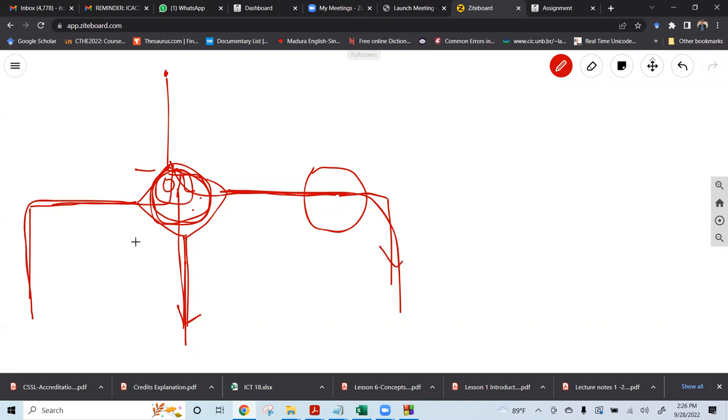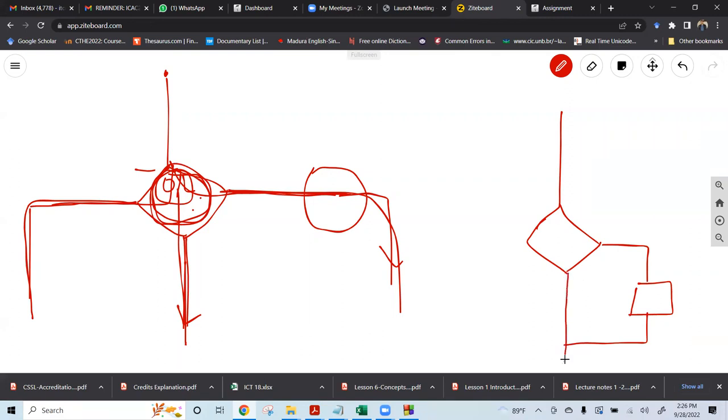It could be multiple, not just three. In the simplest way, it would be just one condition: if true, go this way, if false, go this way.